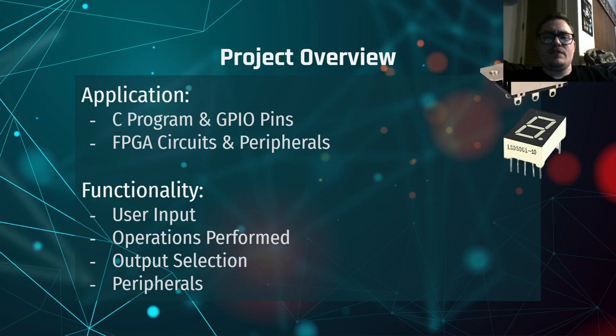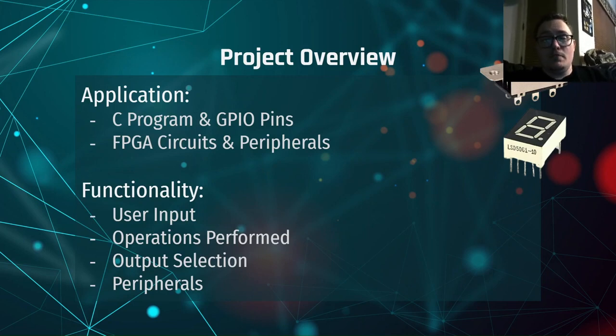So regarding specific functionality, it begins with user input at the terminal side, where we run the C program, and the user can enter two 4-bit numbers in decimal format into the terminal, and by executing that, it will be passed on to the FPGA there.